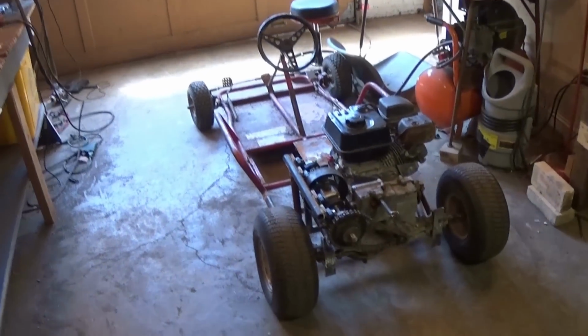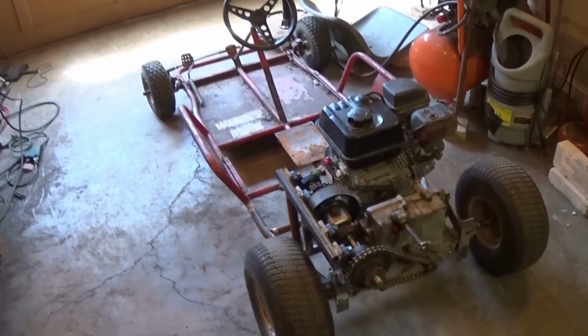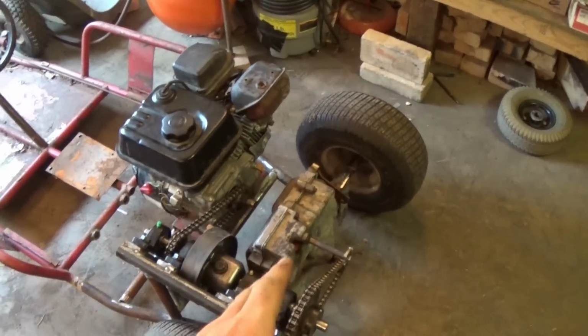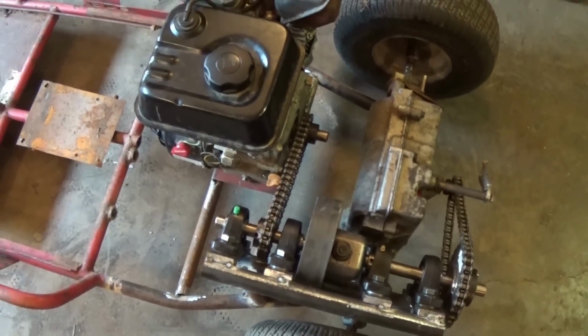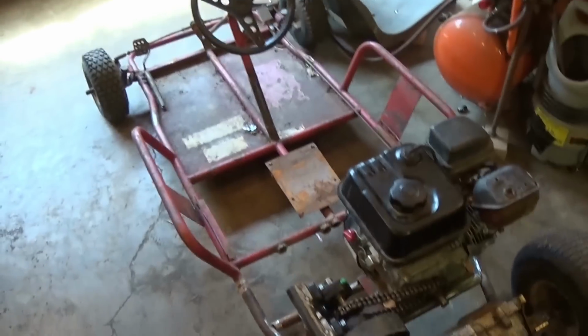What is up, YouTube? Today we are doing part two of the homemade shifter cart. So part one was all about putting the motor on, putting the gearbox on, and putting on the clutch system. So in this video, obviously, let's try and finish this project and possibly take it for a test drive.